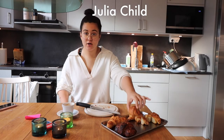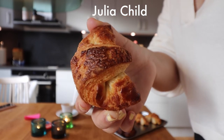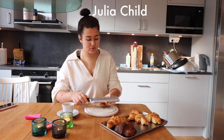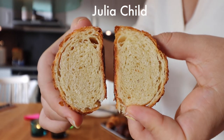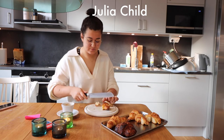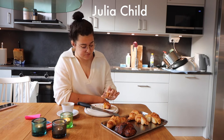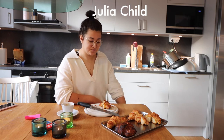Next one up is Julia Child. This one has a faint resemblance to a croissant — it's the right moon shape. The dough wasn't super cooperative. Let's do a cross-section. It's still pretty dense, and it kind of looks a bit under-baked, but as you can see on top, it was already getting quite dark. Doing a taste test. To be completely honest, that doesn't taste much of anything. That one was definitely the worst one yet — not even worth it.